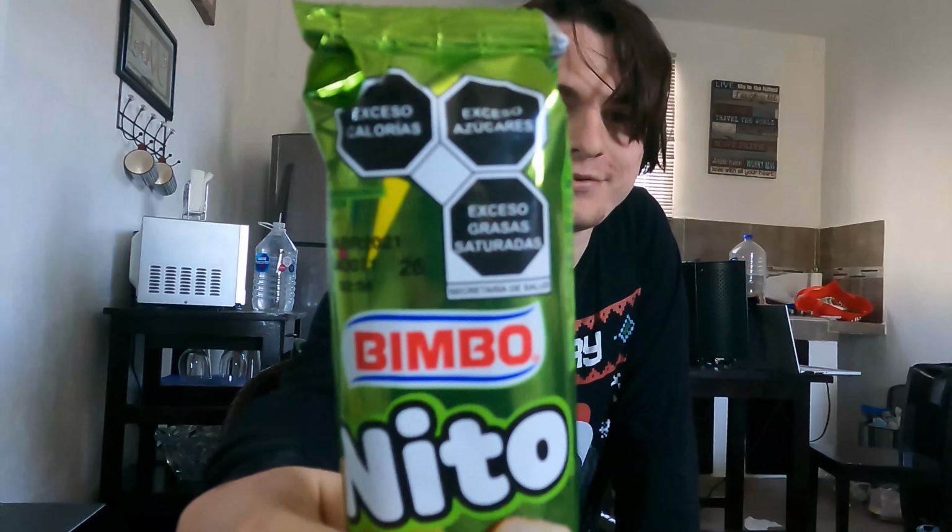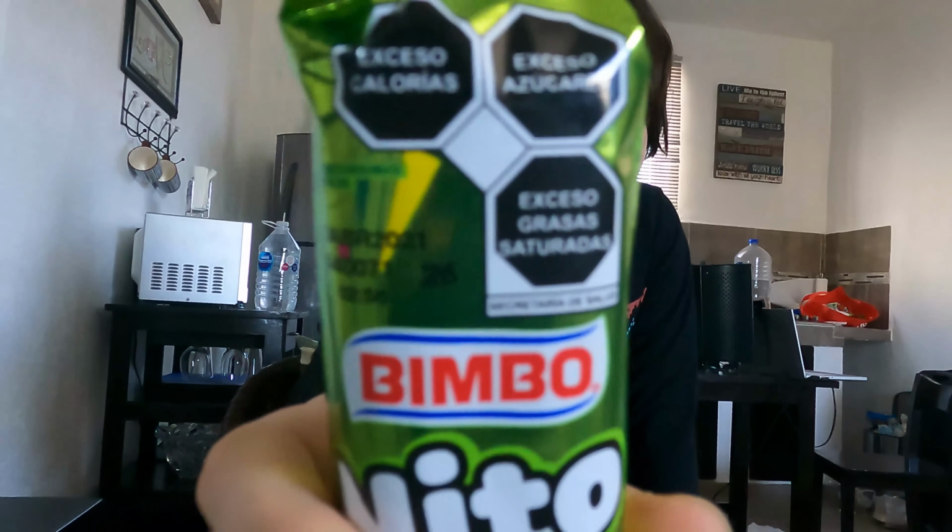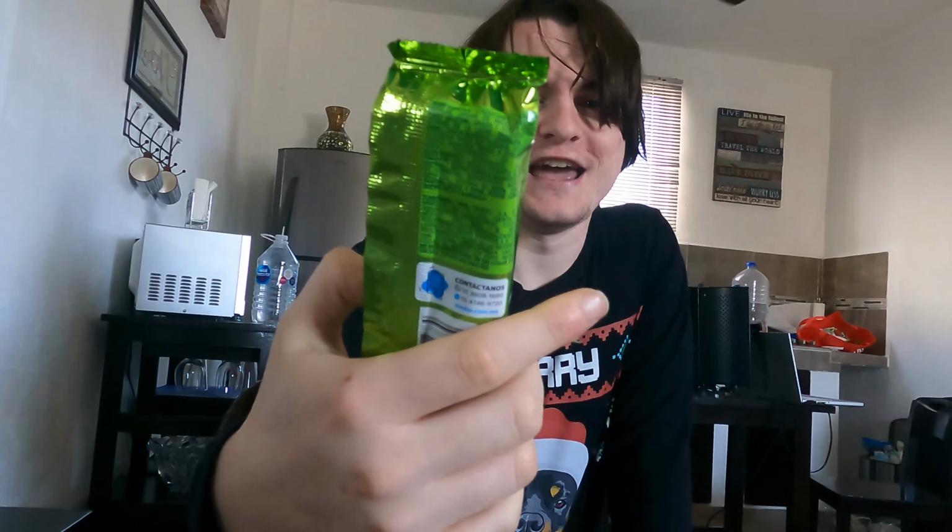A big food brand here in Mexico is called Bimbo. That's funny to me, but it's not funny to anyone else. And also something about Mexico is, I guess because they have one of the highest obesity rates in the world, they have these little stop sign labels that let you know if something has, so up at the top there you can see excess calories, excess sugar, and then I think also excess saturated fat, if I'm not mistaken. So yeah, everything in Mexico seems to have these labels. If it's a vaguely sweet food, if it's a snack or something like that, there's like, hey, you sure you want to do this to yourself?